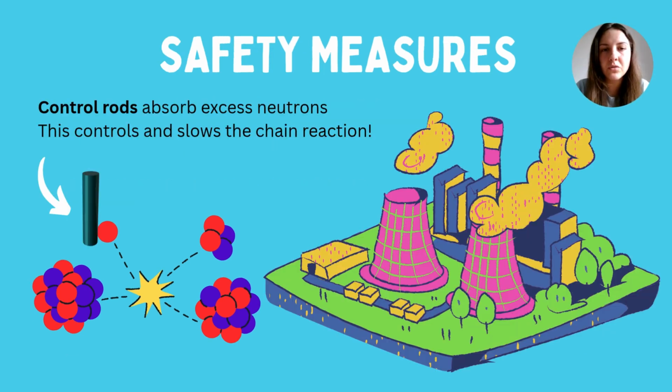So control rods are used to essentially absorb excess neutrons, and this can slow down the chain reaction, because obviously if we have one neutron that's hit and fired at a nucleus, it can release 2 daughter nuclei and a neutron as well, and that neutron goes on to hit more nuclei, and so on and so on. Before you know it, it can become extremely out of hand, which is what happened unfortunately in the case of Chernobyl, as I mentioned earlier. And those control rods are simply there to absorb the excess neutrons, essentially to control how fast this chain reaction happens. So it's really important to have those in place.